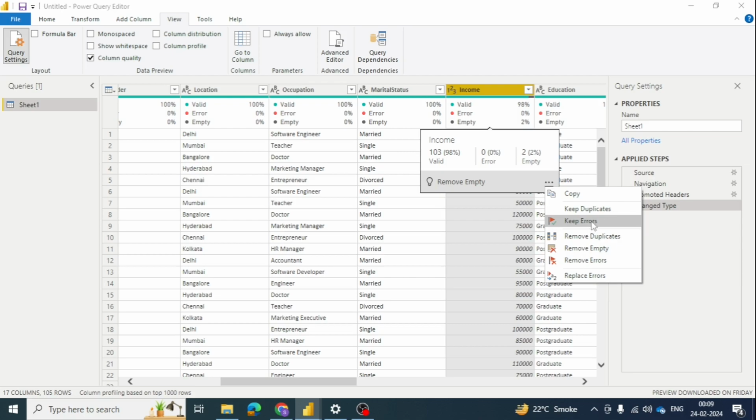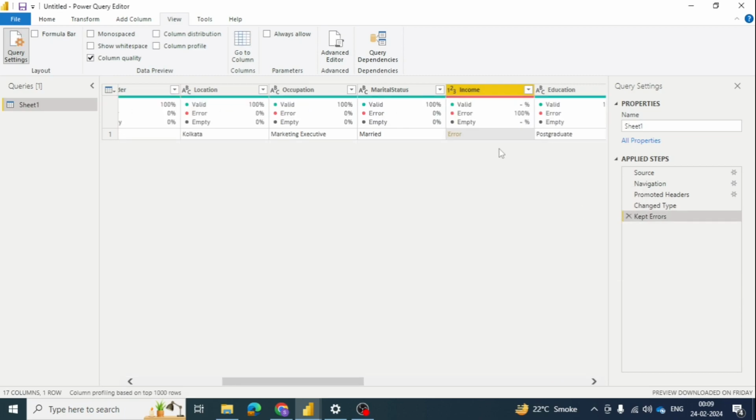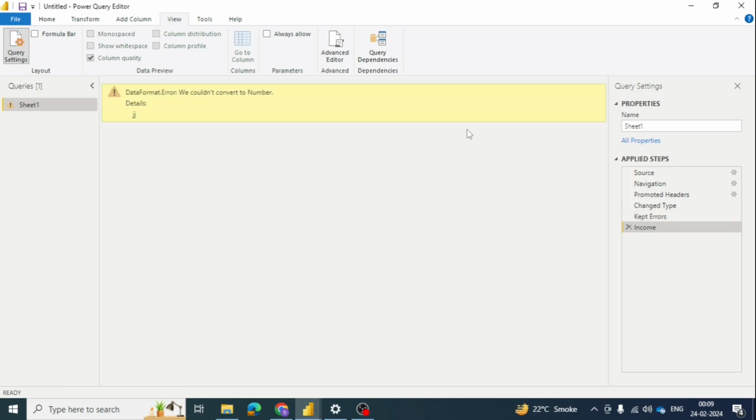So I'll click on the keep errors option and see what happens. I'll click on this error. Okay, there is some value that is not a number, and that's why Power BI is not able to convert this to a number. That's an error, okay, we get it.